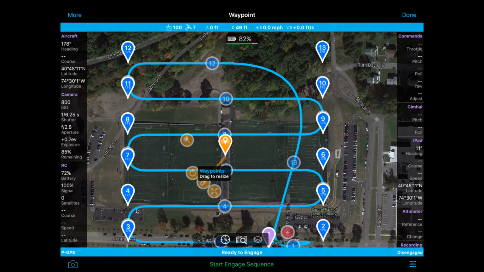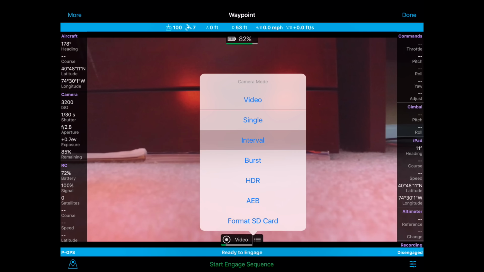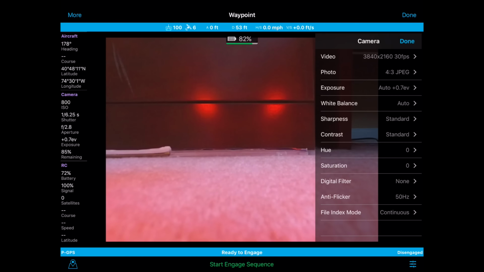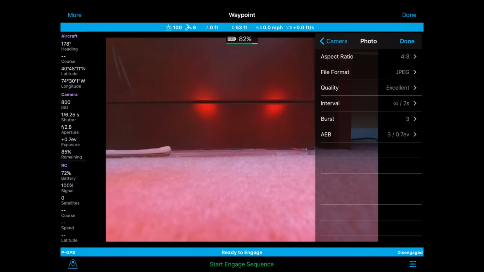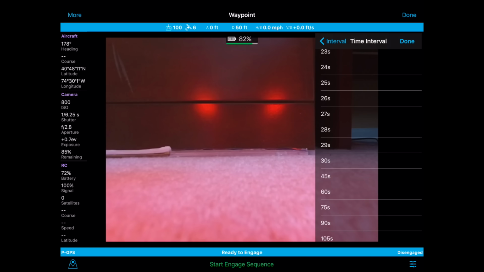After entering the flight dashboard, I'm going to hit the camera in the lower left-hand corner, which brings up this screen. Then I'm going to click on video in the center of the screen, and I'm going to switch it from video to interval. And the little 3 lines to the right of that, you can see there's a photo option, and then an interval option, and then you can see it said how long you want it to capture. I think infinity is good, and then the time interval. This is how frequently you want the picture.